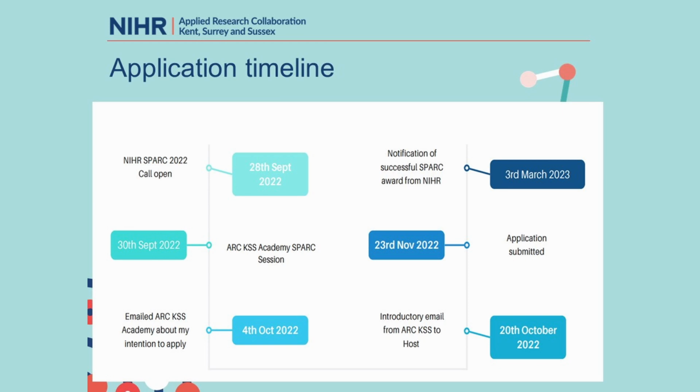And again, that was a good move, because if I had contacted her on my own the first time, she might not have responded as early, given that she has a busy schedule and the rest of it. So I submitted my application on the 23rd of November, and the deadline was the 24th. I was really aiming to submit before the deadline, just in case anything happened on the last day. And the deadline was 1 p.m., not the end of the day, on the 24th of November.